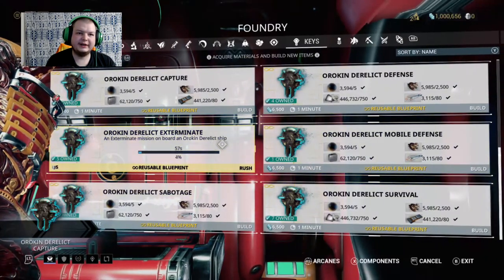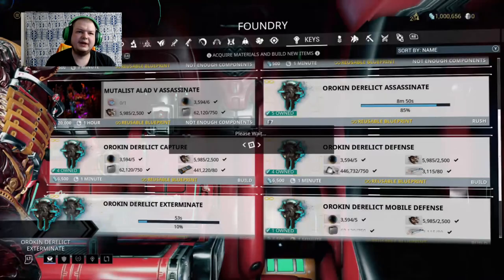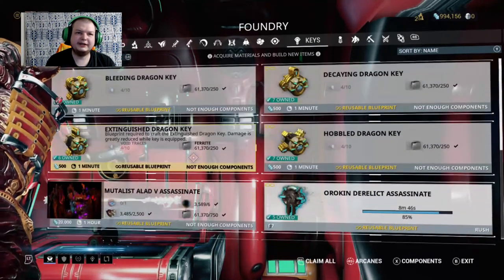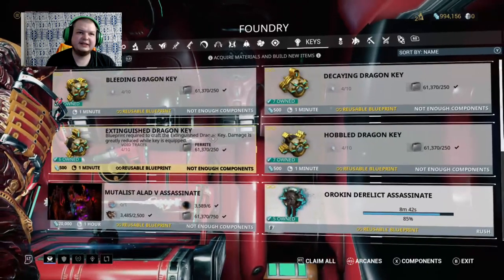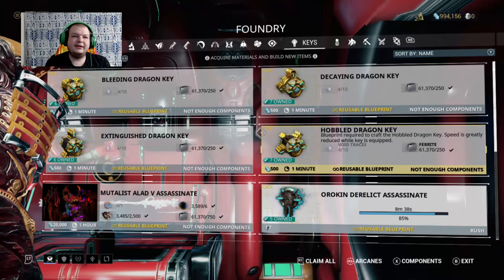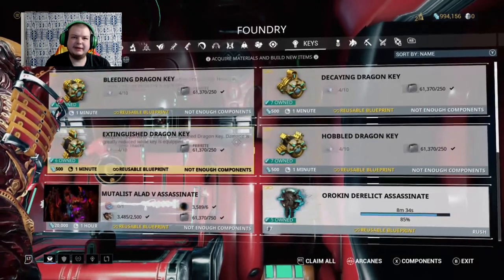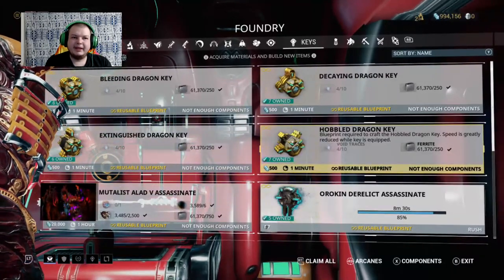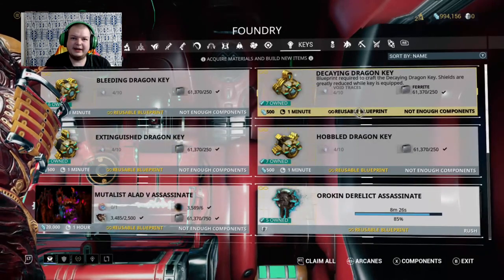Craft more exterminates, because I'll take that. Or I could do captures. Yeah. Captures and exterminates, because capture's pretty easy. And then 7, 7, 6, and 6. We'll see if the distribution of the random key assignment is 25% for each. If that's probable, then we'll get either hobbled or decaying next.